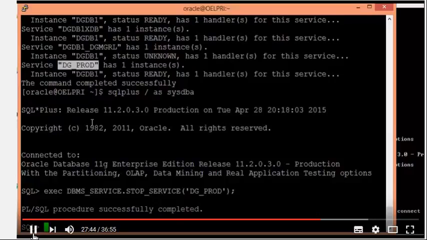That's the reason creating your own service names in the Data Guard environment is very, very important, and you will have to have only one service name, only on the primary database, after you do a switchover or a failover operation. This is very, very important for you.